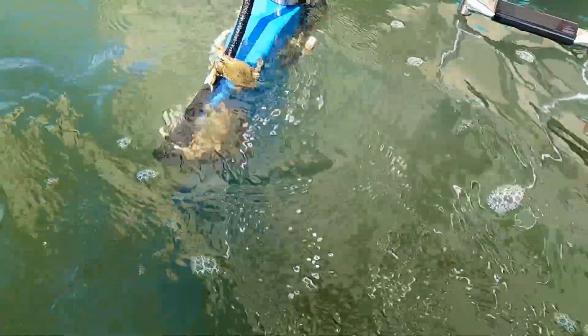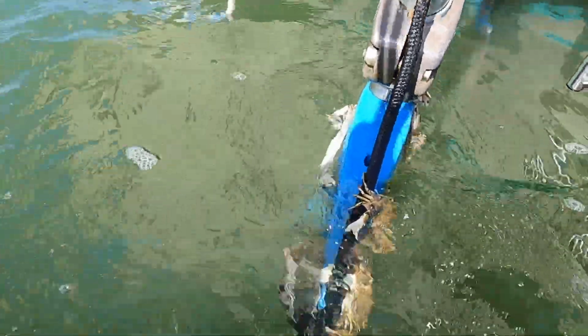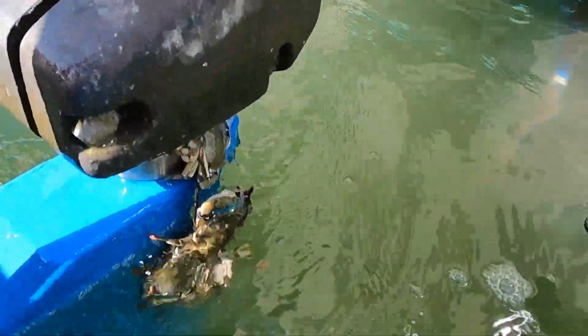Okay, something I've not noticed before is the large number of little crabs that have taken up residence on my auxiliary rudder. They don't do it on the main rudder, and they don't do it on anything else that I can see, but they're everywhere.